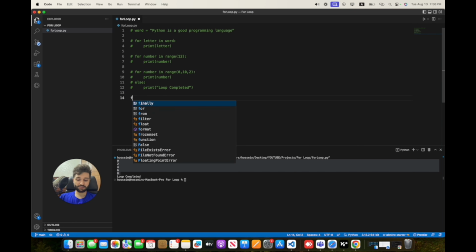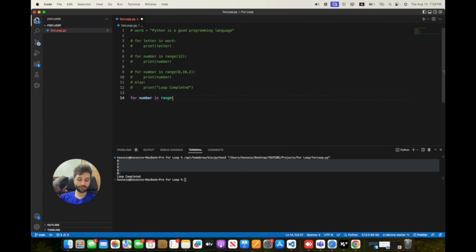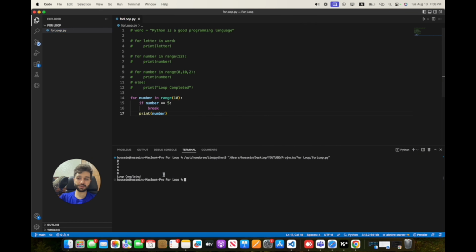Let's assume we have a for number in range of, for example, 10, and I want to have a condition here. I want to say if number equal to 5, please break, and otherwise just print number for me. What's happening here?